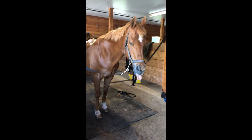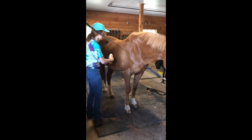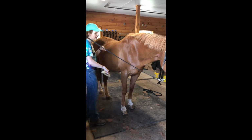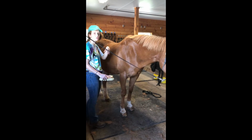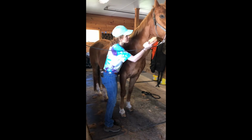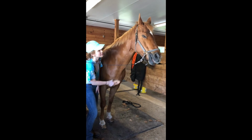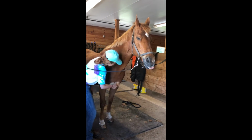You can see Orion is loving this. And the hard brush is meant to really clean off all the dirt and hair that you've loosened up with the curry comb. So I'm gonna go everywhere that I went with my curry. And thank you, it's a compliment. It's a very high compliment.